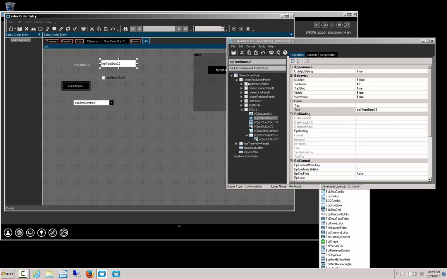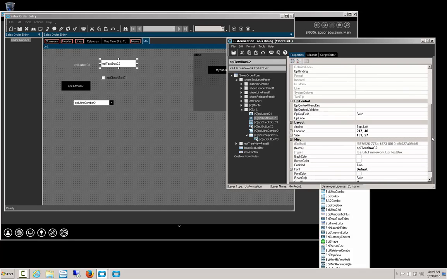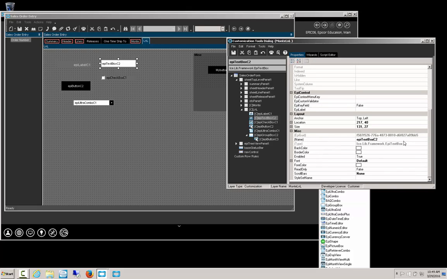Now we'll go to the text box. A text box can display any type of information that you want. One suggestion is that you should change the name to something different. You can use the Hungarian method, I believe is what it's called, and give it a name.